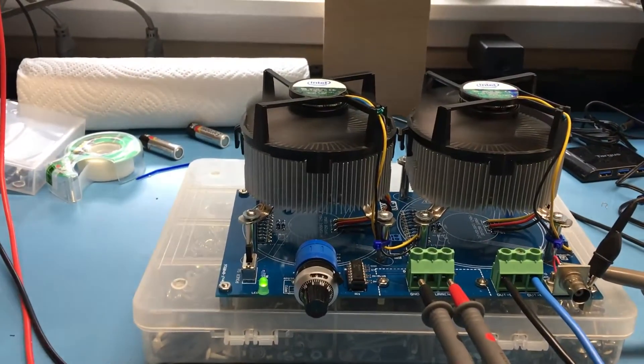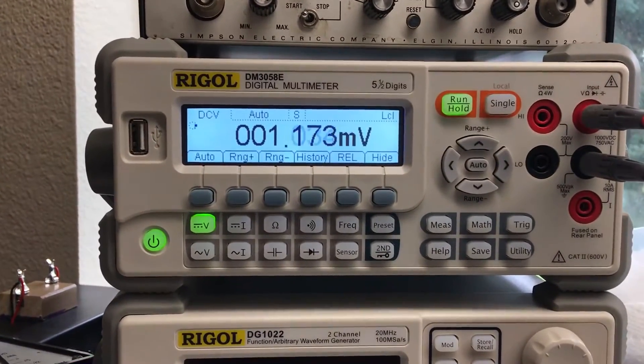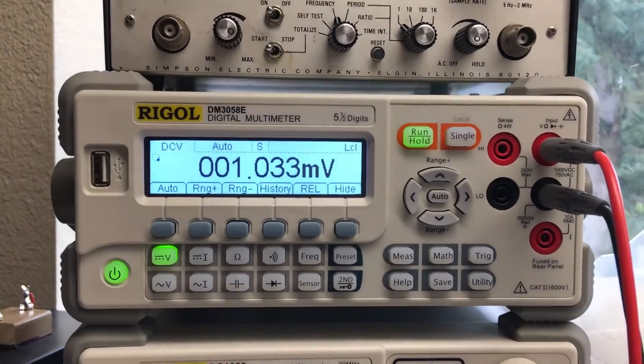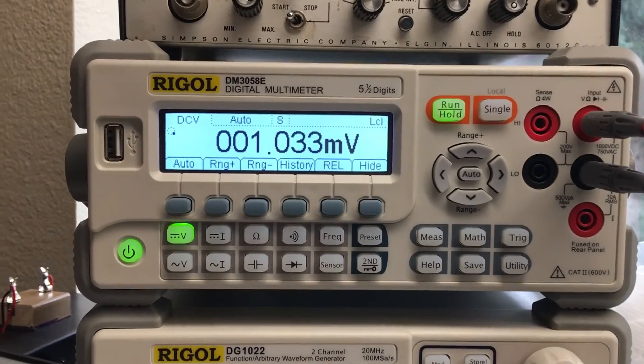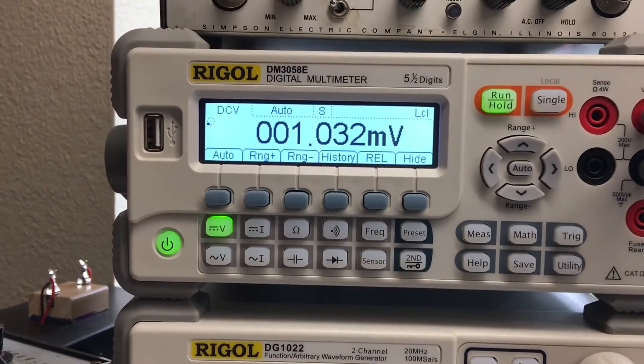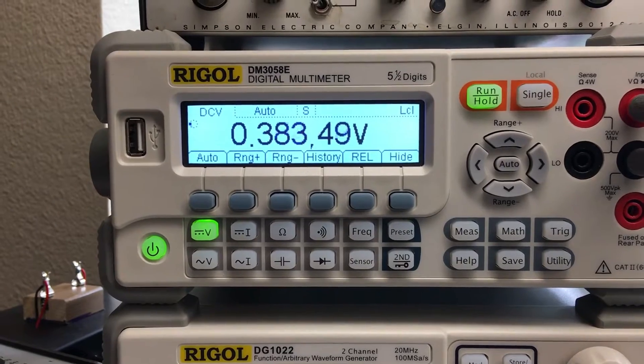So let's go ahead and bring the current up to a couple of amps. I will bring the camera up so that you can see the current draw here. This is using the current output of the EL2, which outputs 1 millivolt per milliamp. So what you're seeing there is the 1 millivolt is actually 1 milliamp of current draw. I will start to bring the constant current load up.